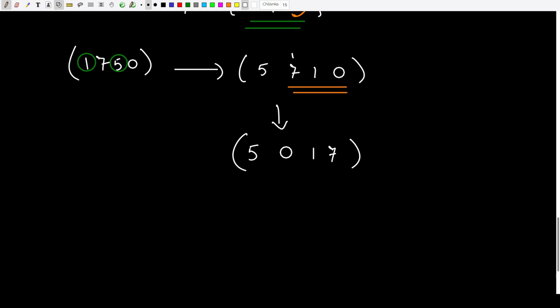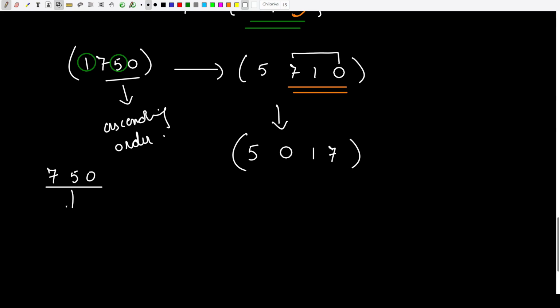The reason we are reversing this number in order to get our next permutation is, folks, if you see, this part was in ascending order. So let us say if this is the number and we have to arrange it such that we get the least number, all we have to do is reverse this number, 0 5 7.